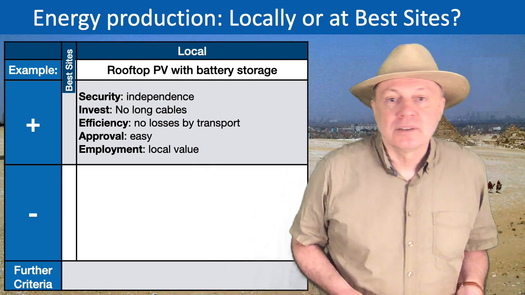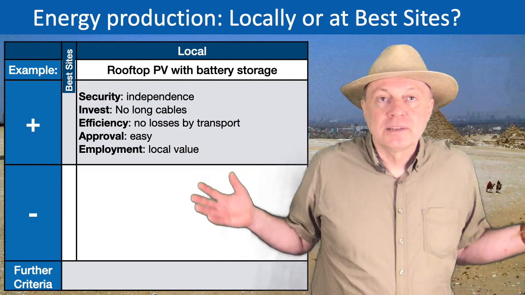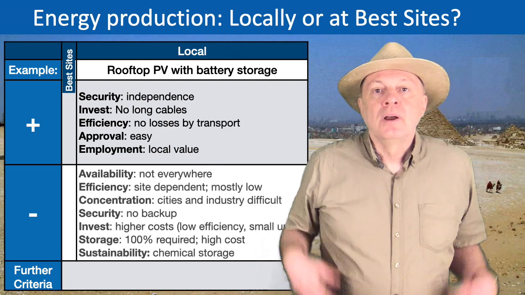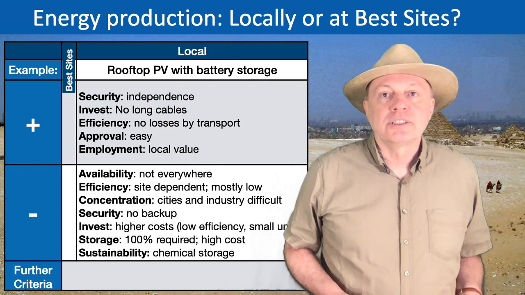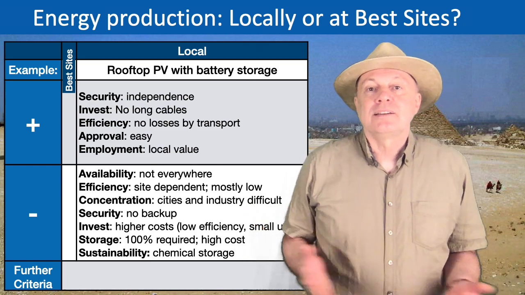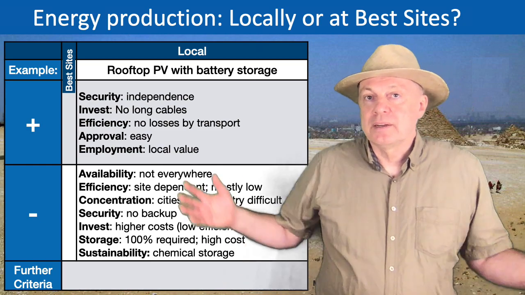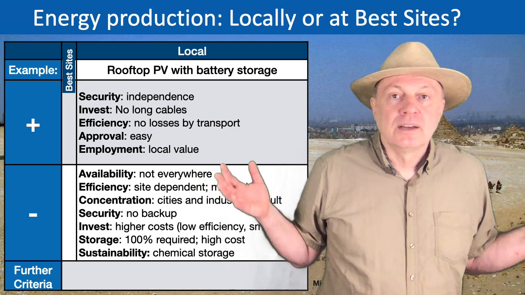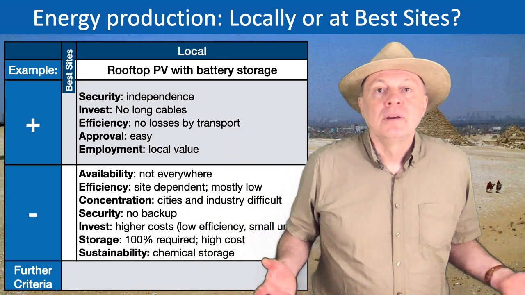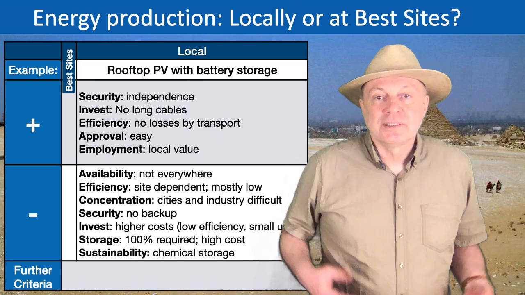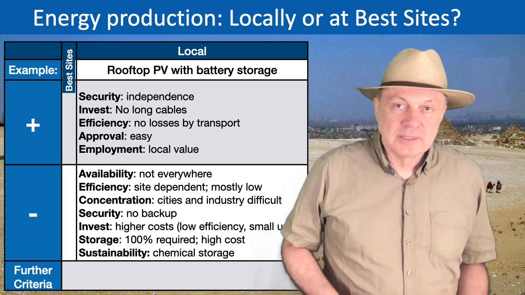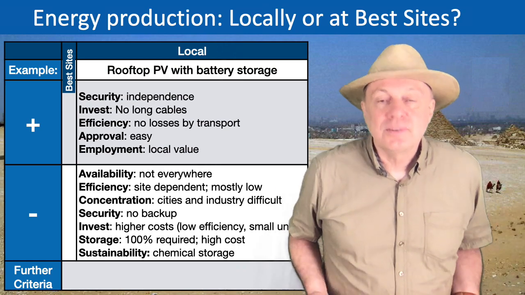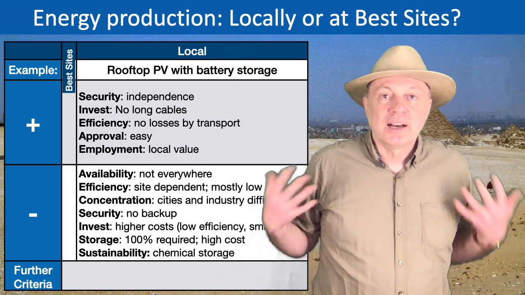This is of course not strictly true, because if you use photovoltaic modules from China, the value goes to China and it's not local anymore. What are the disadvantages of local power production? The main disadvantage is that you cannot do it everywhere. If you live somewhere with little sunshine, you can't use photovoltaics; if there's almost no wind, you can't do wind power. So the availability of power is not everywhere. If a few houses have no possibility to produce their own power, you still need a grid — and if you have a grid anyway, you can connect everybody again.